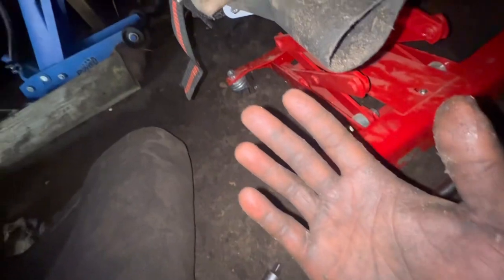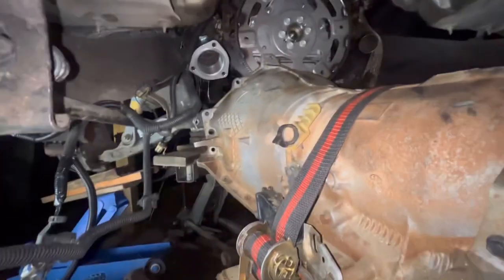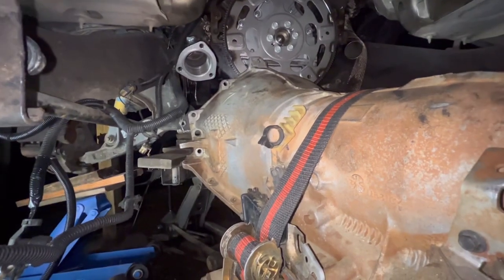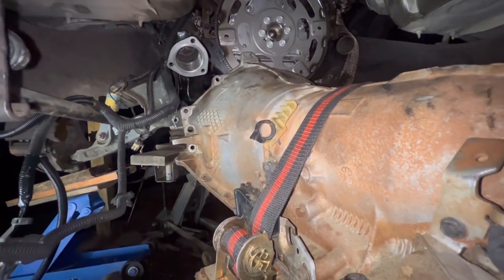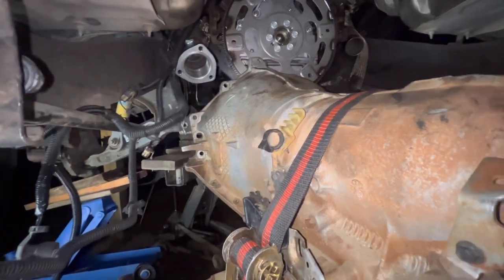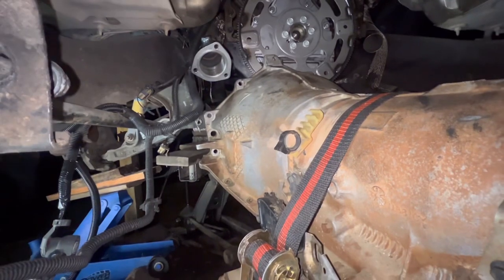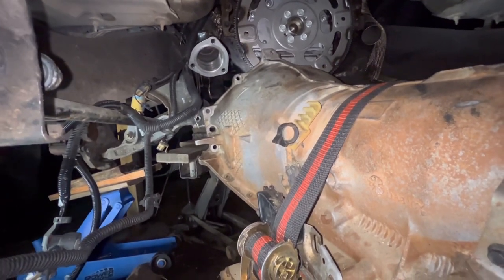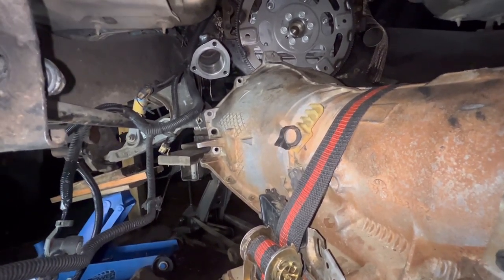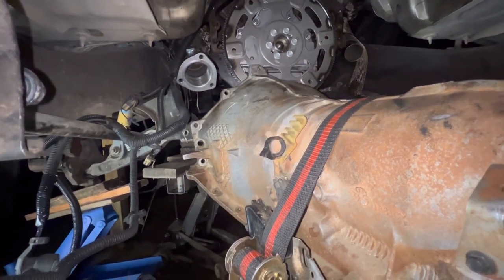Because I am really filthy. I got to wash my clothes, take me a good shower. And that's pretty much it. Probably resume on it tomorrow night. So, I'm going to at least get it mocked up to the engine. And just go from there.